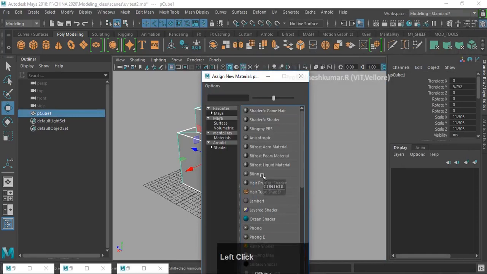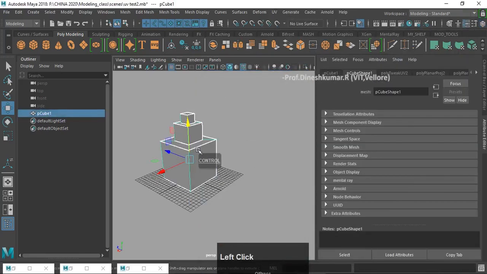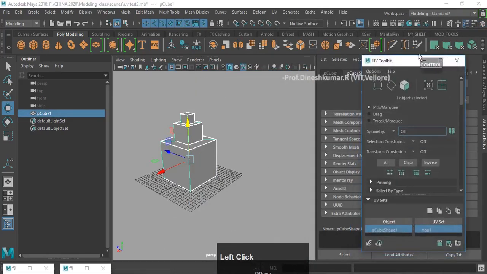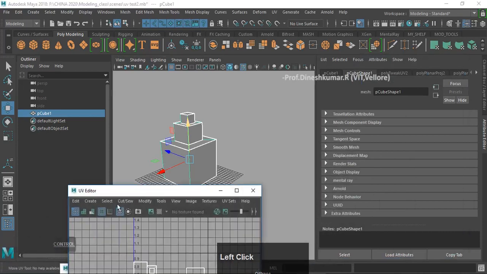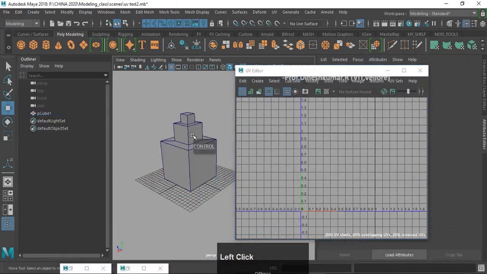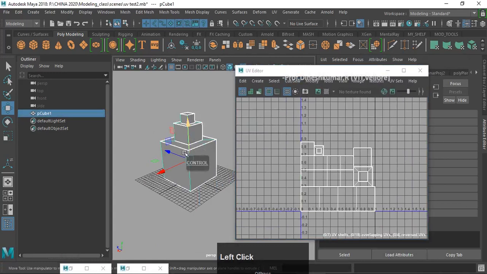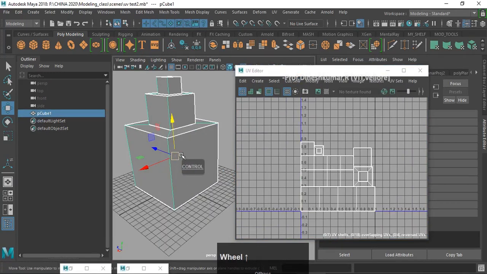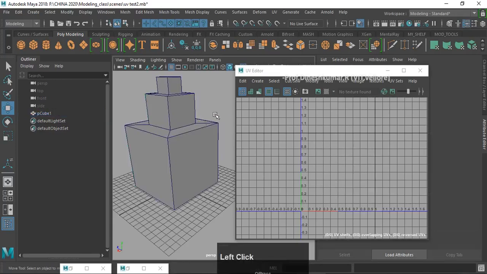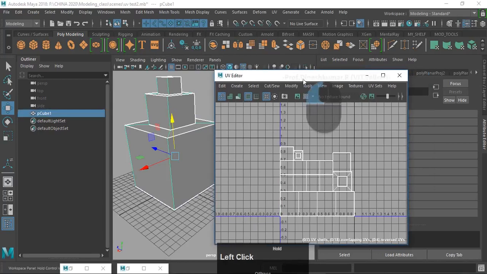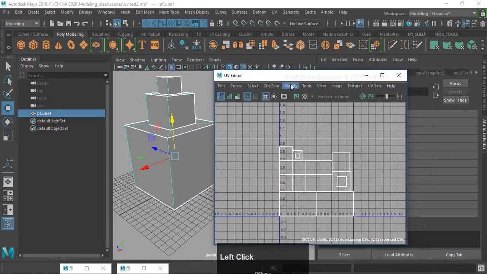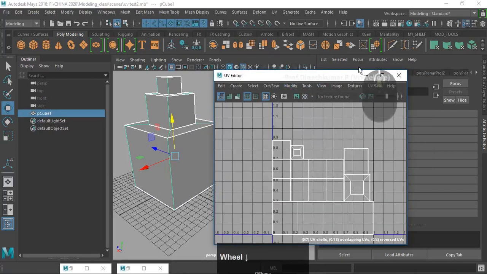Nothing happens because this UV map lies inside the model. It doesn't lie inside the material. Look at that. It lies with the model. So no matter whichever material you apply, the Blinn or aiStandardSurface material or Lambert or Phong or PhongE or anisotropic, anything, the model remains the same, only the texture changes. Look at that. The UV is all the same.